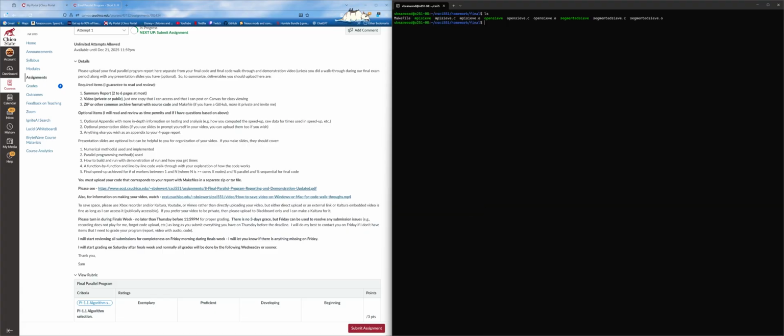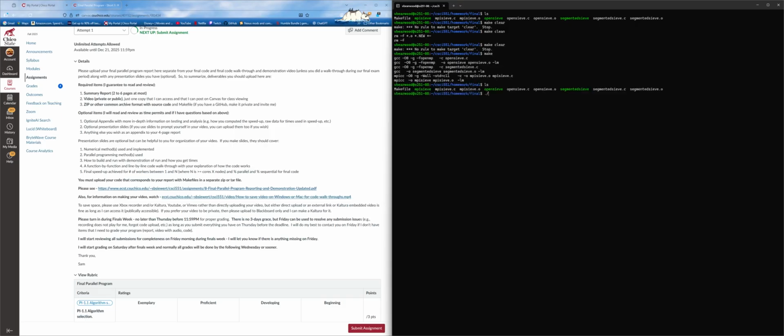This is how you compile and run my code. So first, let me do make clear. Oh, make clean, my bad. Sorry, I'm losing my mind. Make clear. Oops. Oh, just make. Oh, sorry, I'm losing my mind here. And then you do ./OpenMP for the OpenMP version, 100. You do ./segmented, another 100.